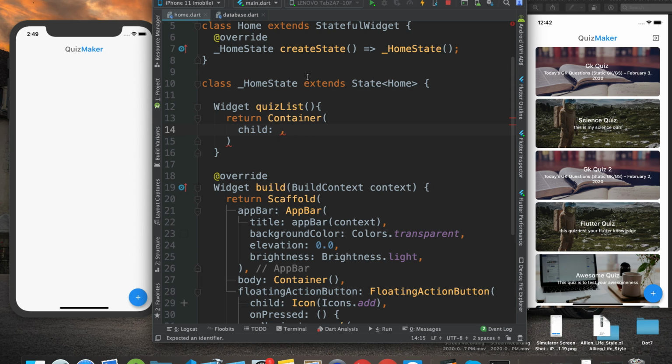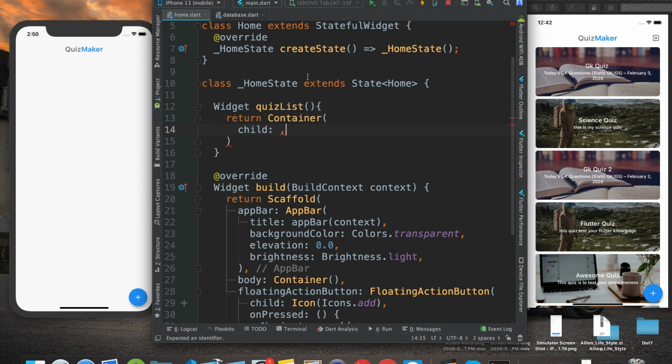If any kind of data is updated at our main place, it will be directly reflected at our second place. That's what we are going to do. We are basically going to connect our app with our Firebase database, so that if any kind of change happens over there, it will be directly reflected in our app. How will this be helpful? Let's say we have multiple users who are creating quizzes, and we want to make sure each and everyone has access to all of the quizzes being created. For example, I just open up my home screen, but after 2 or 5 seconds, or maybe 10 seconds, or even after a minute, someone creates a new quiz, then it will be directly reflected in real time on my home screen.